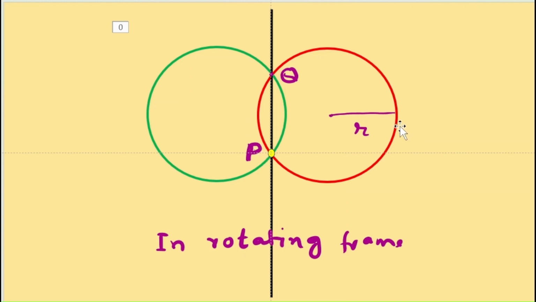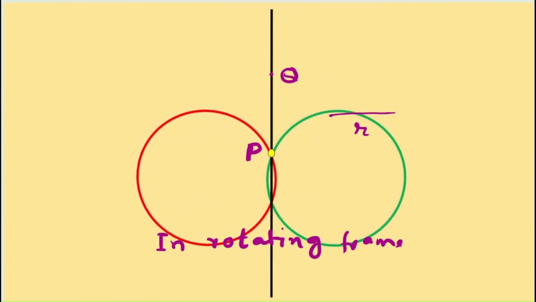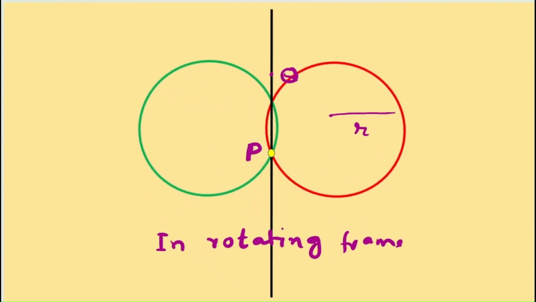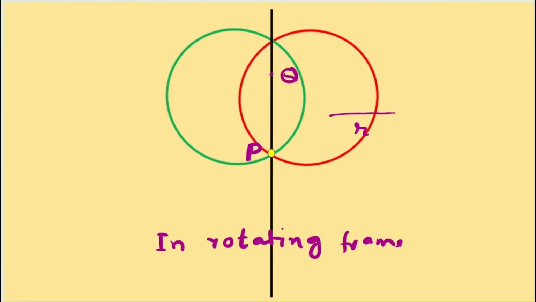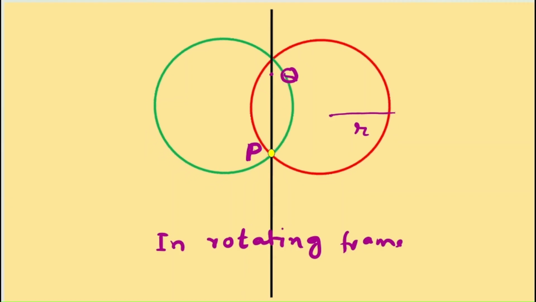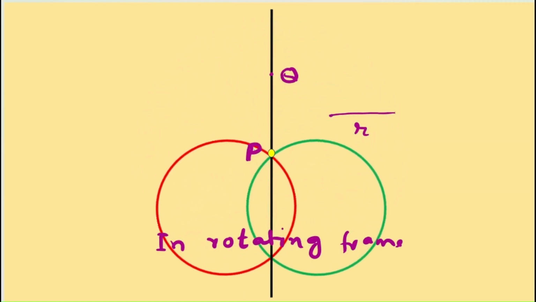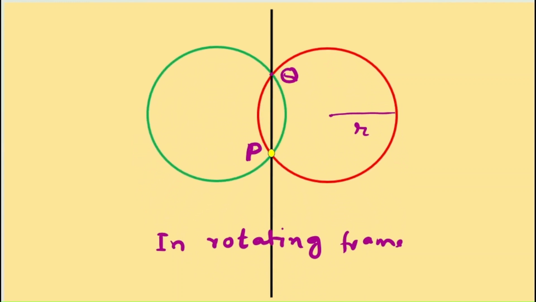isn't it? But this fixed circle is also rotating in counterclockwise direction with omega by 2 about the same point P. You can see the animation of them. Both are rotating in opposite directions with the same omega by 2, isn't it? At this time, what happens? You see the intersecting point is moving in a straight line. Meaning, with respect to the reference frame we have to find out the velocity of Q along this black line direction.